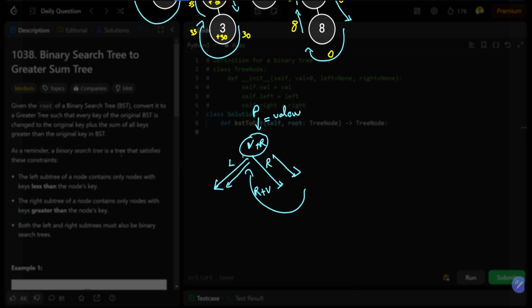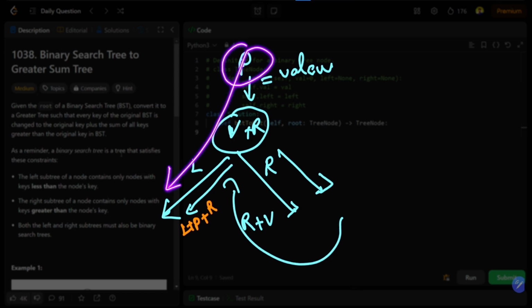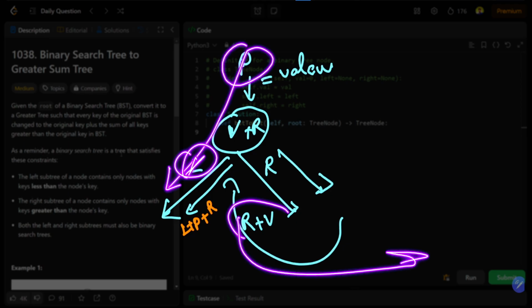For this, it will be what? It will be left value. So for this particular case, it will be left value plus our parent's value plus the right value. So anything passed from here, including the left child value and the value coming from the right child.